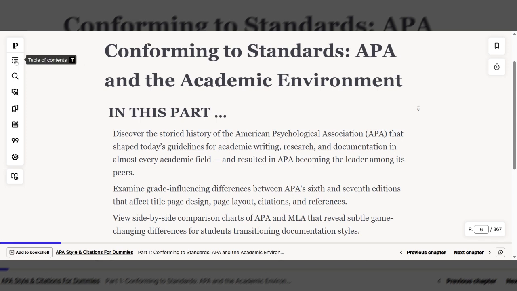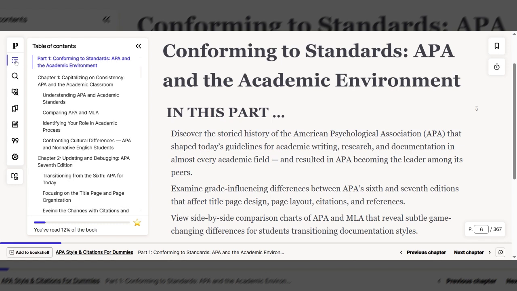The second thing here on the left hand side is table of contents. So it's always a good place to start if you're unsure of whether a book is relevant to what you're looking for or has the information you need. It's always good to take a look at the table of contents, and you can flick ahead obviously to whatever section you think is most relevant to you.